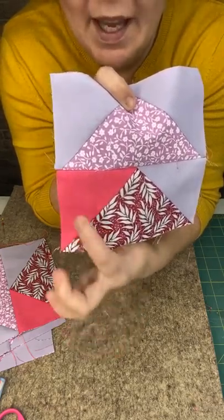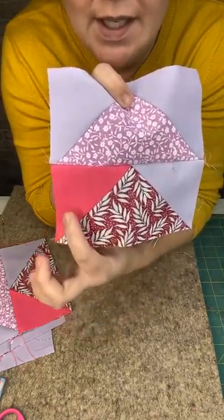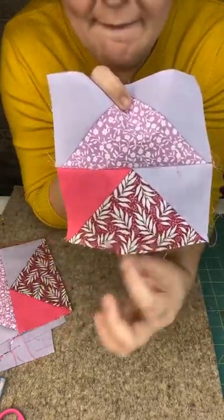You can trim off the backing if you want to, okay? But I just find keeping that stable.